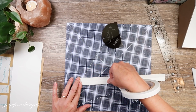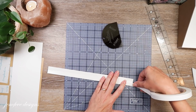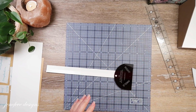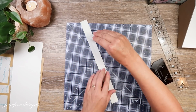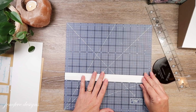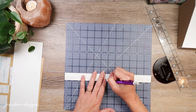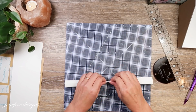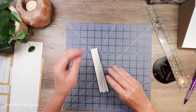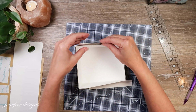So I'm just going to put one down each tab or side. Burnish that into place. And then I think I'm just going to mark it because it's not crucial. So I'm just going to mark the 6, the 6. Just like that. So I just cut it in half, so 2 6-inch pieces. And I think we're going to start at the side.